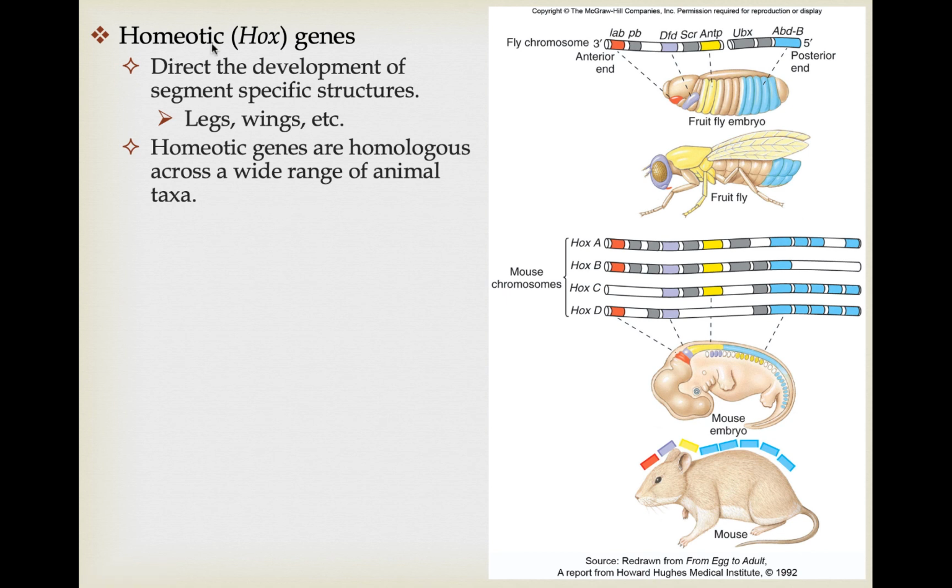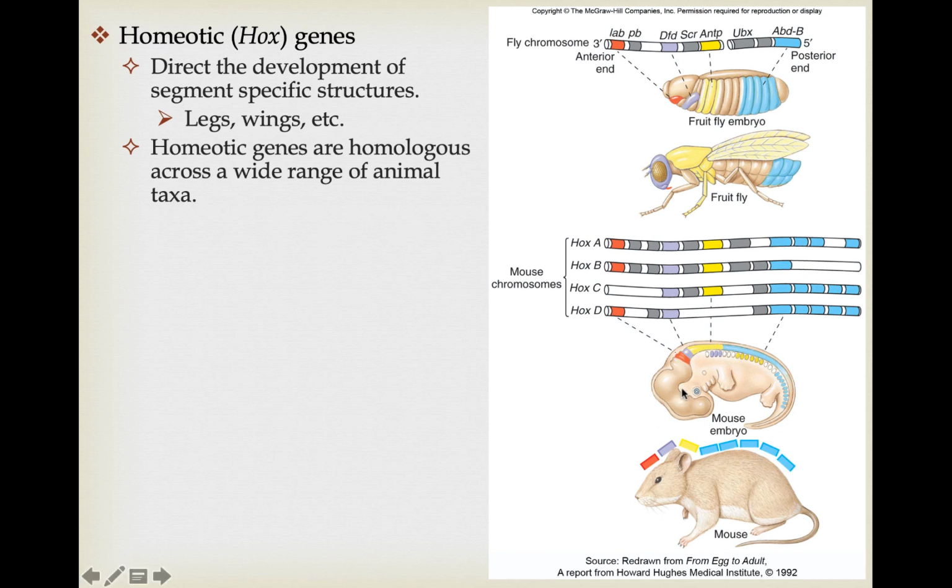These are genes that are active in segmented animals, and they say, okay, now that I've got this animal in segments, what is that segment going to become? Oh, that segment is going to produce a leg. Okay, well, what about these segments back here, these posterior end segments? Well, that's where we're going to start developing some of the organs associated with digestion and excretion, perhaps. So the segmentation genes break the organism up in segments, but the Hox genes, the homeotic genes, determine what each of those segments are going to develop into. And again, homeotic genes are homologous across a wide range of animals.